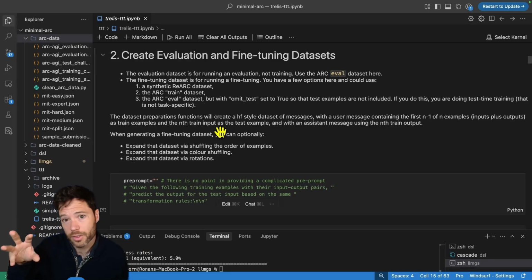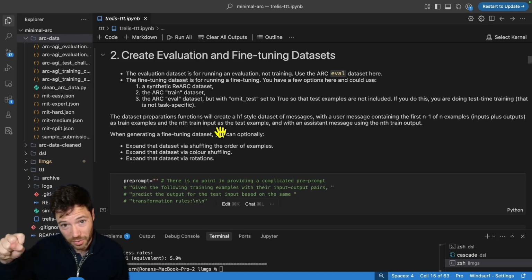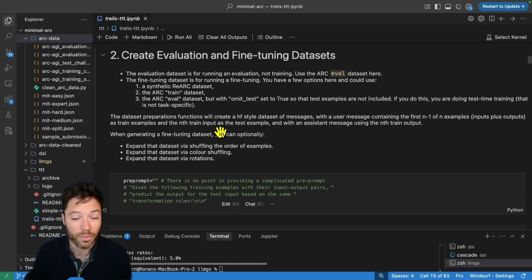And then the second category we have is for the task-specific training. And here we have to look at it on a task-by-task basis. For each task, the training set is going to be all of the expanded examples related to that specific evaluation task, but without the test example. And then the evaluation task is going to be the evaluation task itself, but there'll only be one row for the purpose of the eval set. So I'll repeat that again when I see it below.